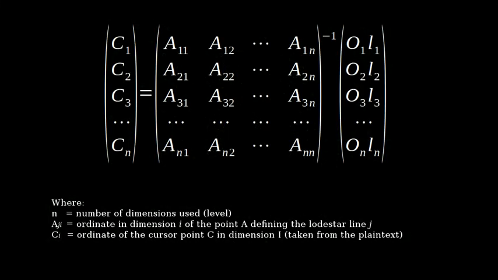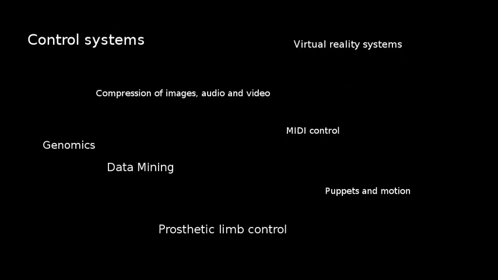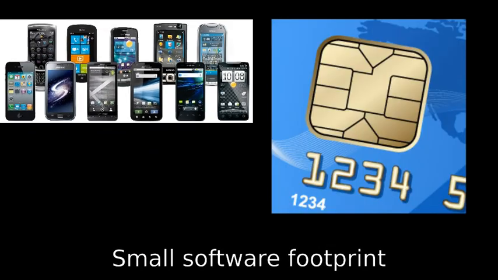The underlying mathematics of the LodeStar algorithm would seem far less complex once the multidimensional theme was understood. It is also worth noting that our brief look at this important use of LodeStar does not go into the theory or provide any details as to the many other soft and hardware applications of the core LodeStar engine. Finally, the software footprint of a basic LodeStar engine can be made very small, making LodeStar encryption ideal for inclusion in hardware products such as smartphones, swipe or chip-based cards, and so on.